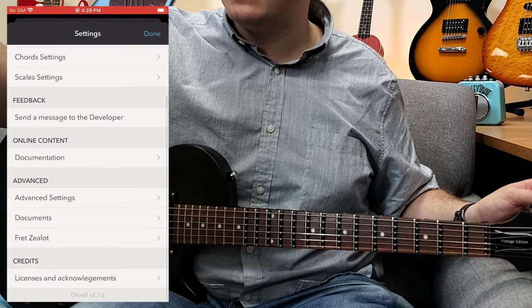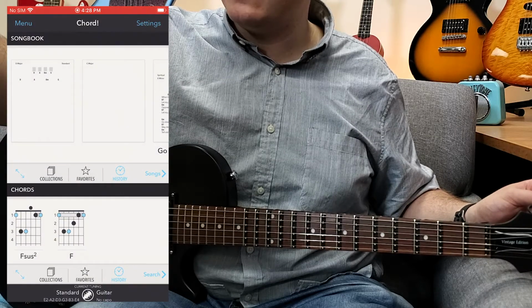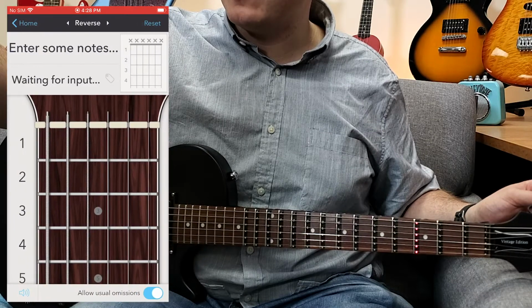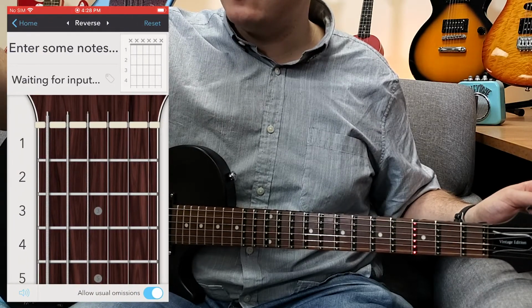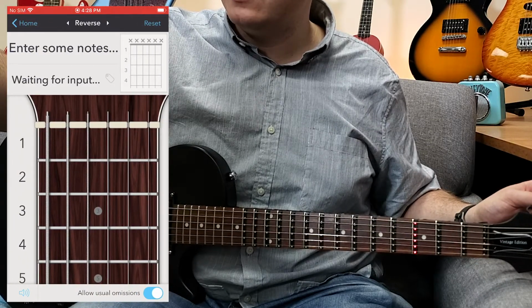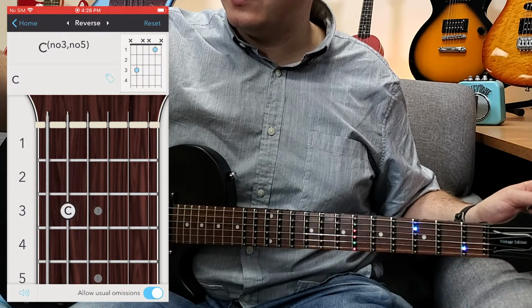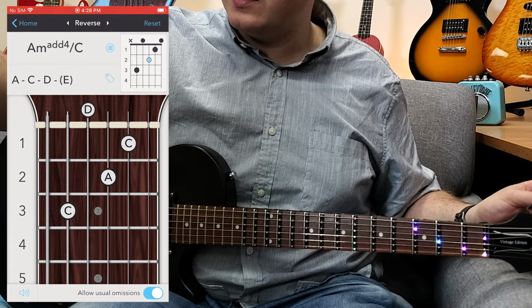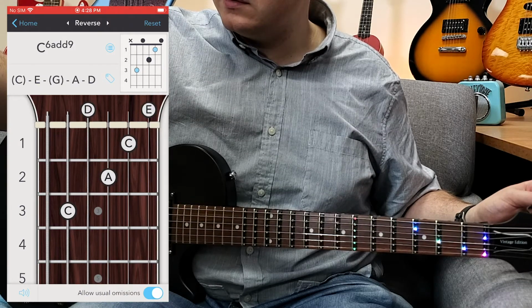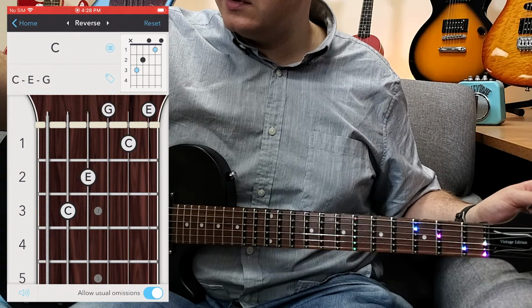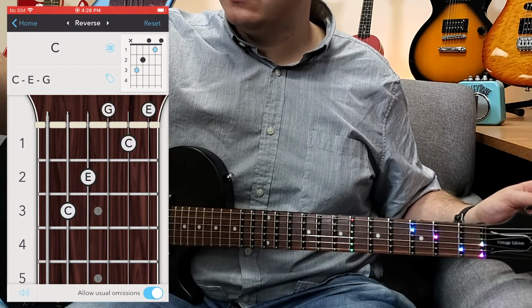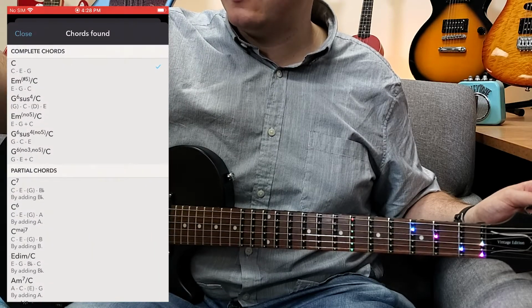All right, so to try out a little bit of the functionality, let's look at a simple reverse search. This is one of my favorites. When you've got notes in your head and you need to get them down, you can use this app to tell you what they are. So for instance, if we put just the notes we know for a C major chord in there. Oh, did that wrong. There you go. So C, E, and G makes a C major chord. We know that, and the app can tell us that.